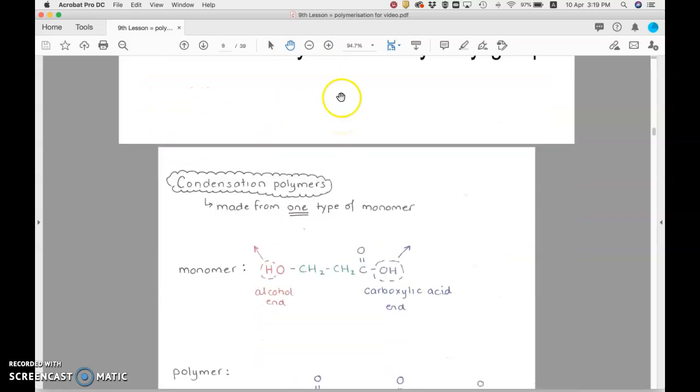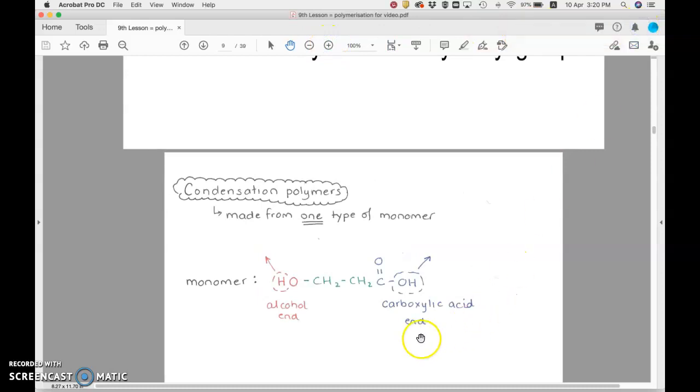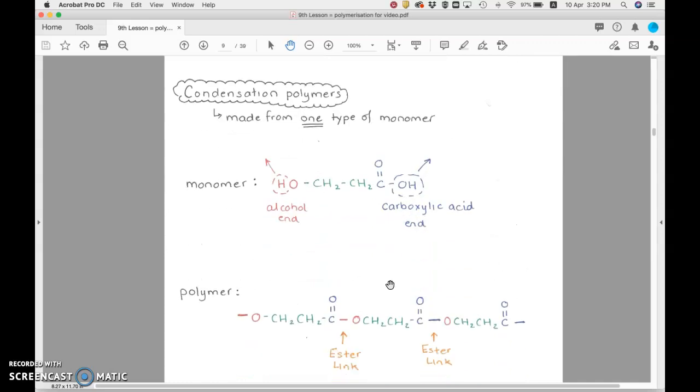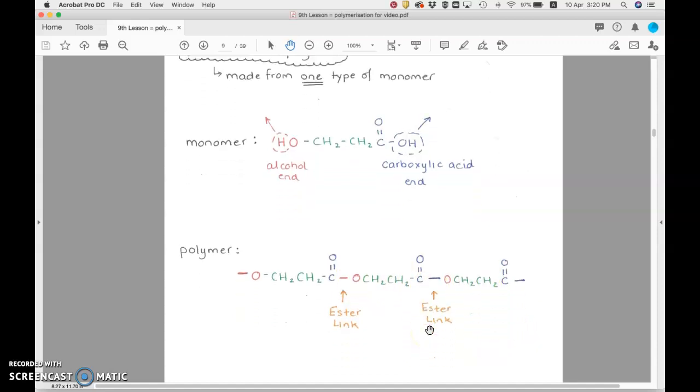Just to illustrate this, we'll zoom in here. What you've got is the alcohol at one end, again it doesn't matter if it's on the left side or the right, and a carboxylic acid at the alternative end, and it will undergo the ester link with itself. So each of the repeat units is just one monomer. There you go, it's lost its hydrogen off the alcohol, and then it's lost its OH in order to link to another one of that particular monomer. And so that's a repeat, and that's a repeat. Okay, so those are the ester links, and that would be a polyester.